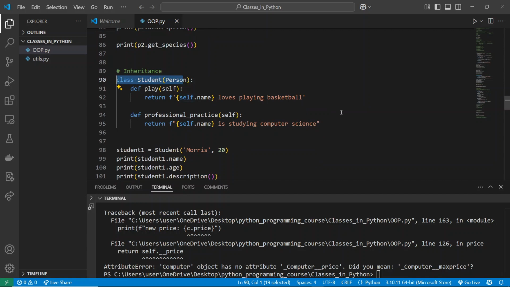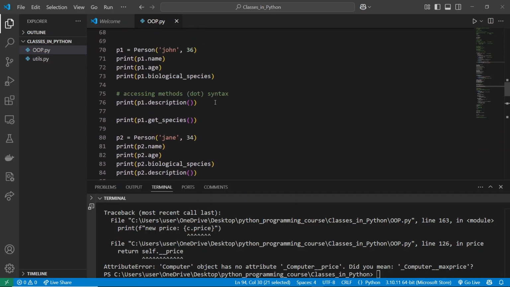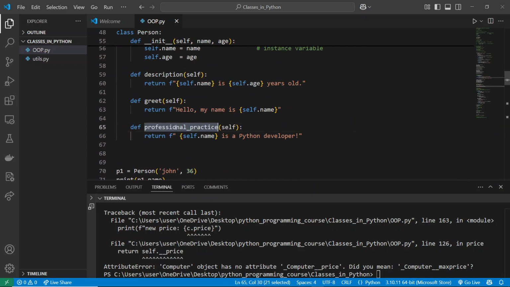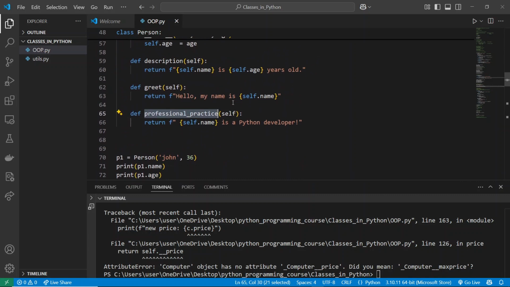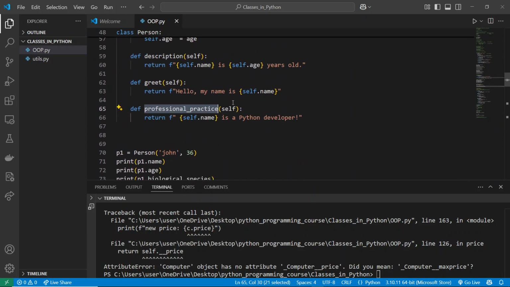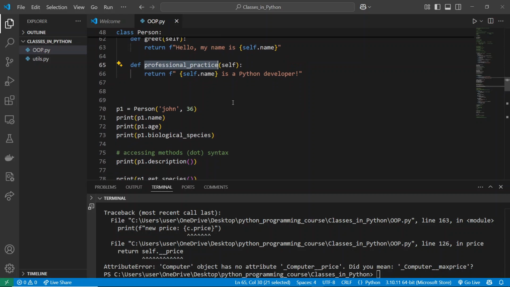Now for polymorphism, that mostly works on the specific method that you're looking at. For instance, we have the professional practice method here and the professional practice method here. Those are the same methods for both of the classes. We can now take this to the polymorphism concept, whereby for the same method, you can have different tasks or call different things.